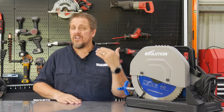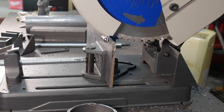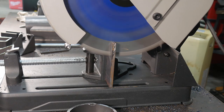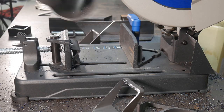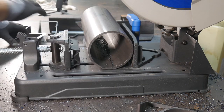Again, the 14-inch blade basically gives you, if you're cutting flat bar vertically, right at 5 inches. In fact, to cut that 5 inches, I had to hold the blade guard up just a touch to clear that 5-inch vertical bar, and then it would cut. If you're cutting rectangle tube, it's definitely going to cut 4¾ inches with no problem at all. If you're cutting round pipe, it'll actually cut a 5⅛-inch round pipe at 90 without touching the blade guard or anything else.